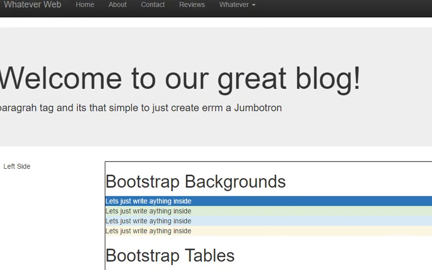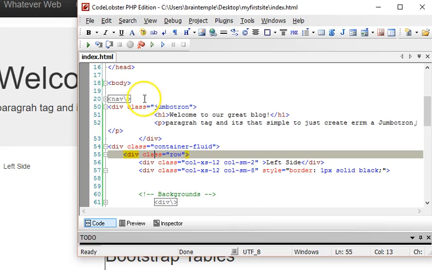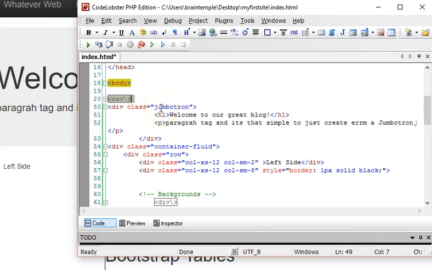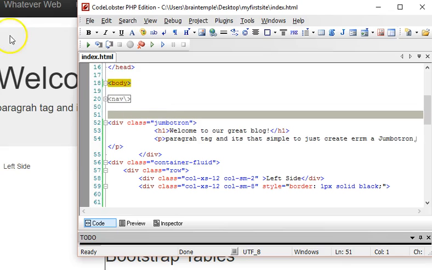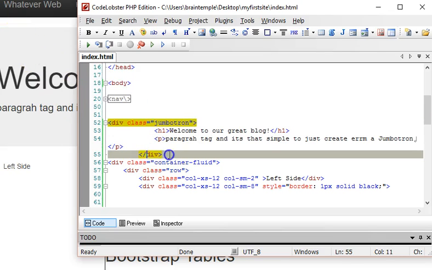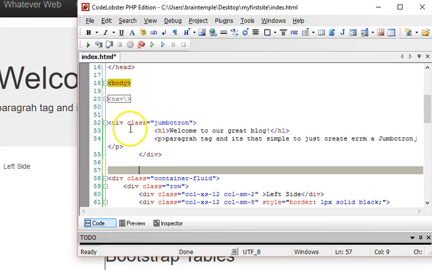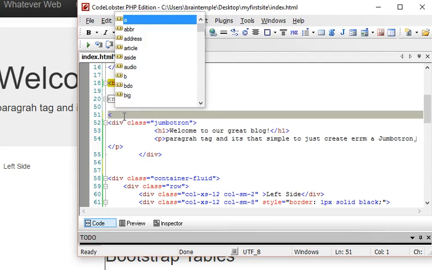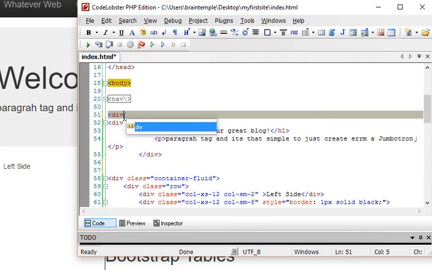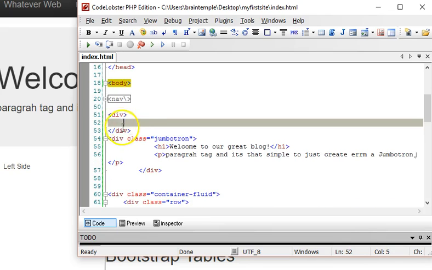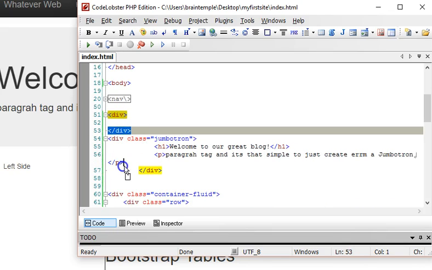Cool. The next thing, let me just show you what a header looks like. You can put this in a header and say div. It's optional, and the whole Jumbotron is inside this div.